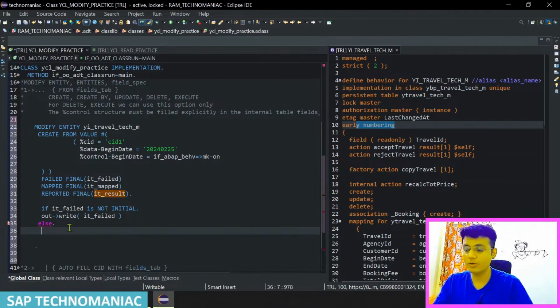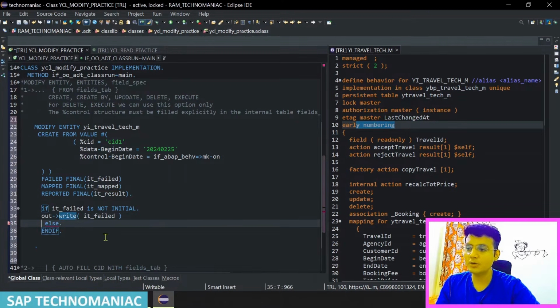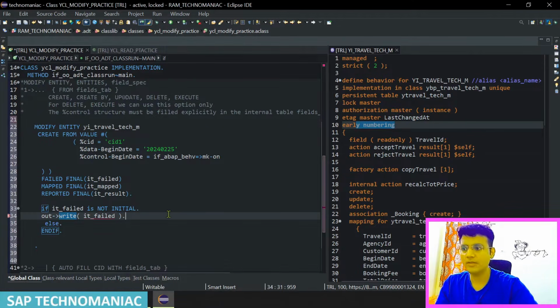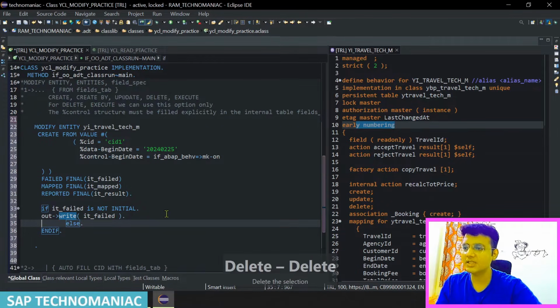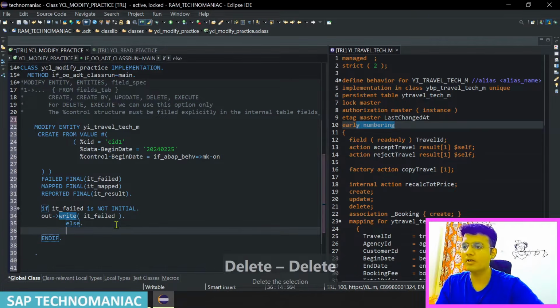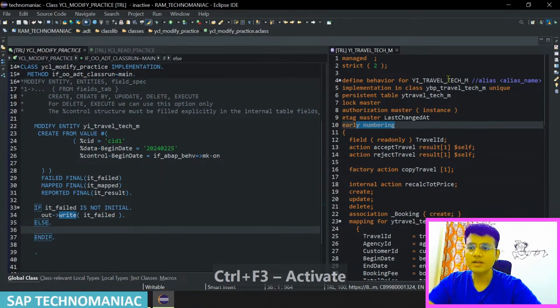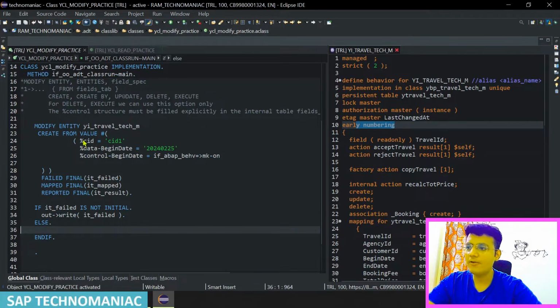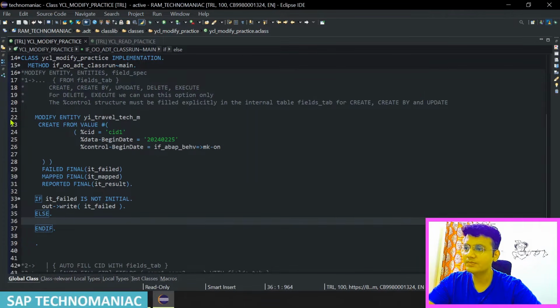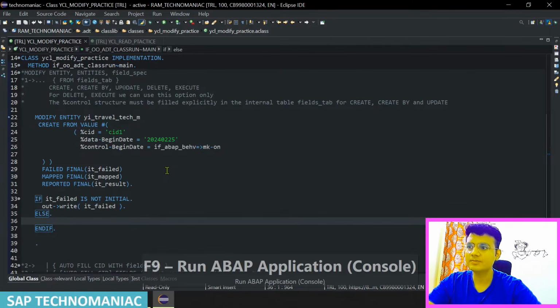If you want to read the data back, then we have to read the data with this particular ID to see whether the data is available or not. So we will see, no need to worry, but still let me see the data if it is filled or not. Shift F1, Control F3. Now what I will do, I will close this session, I will put one breakpoint and let me do F9.